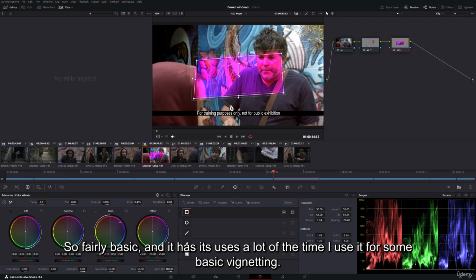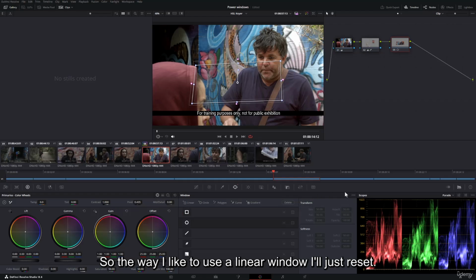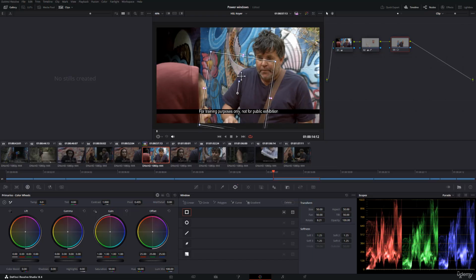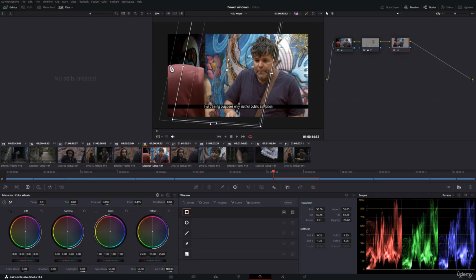A lot of the time I use it for some basic vignetting. The way I like to use a linear window, I'll just reset this, is I like to make a vignette that's actually quite big and quite faded.